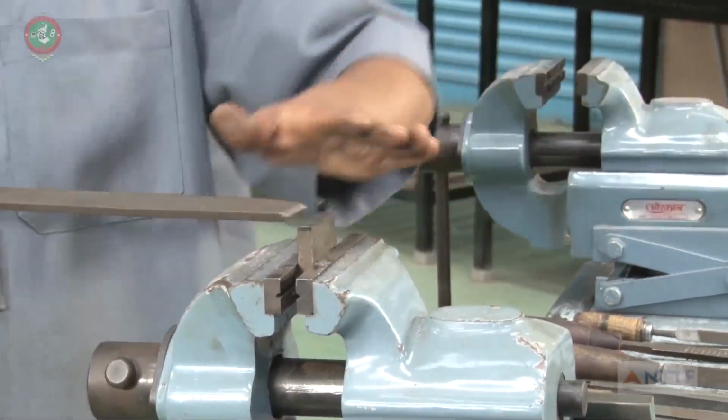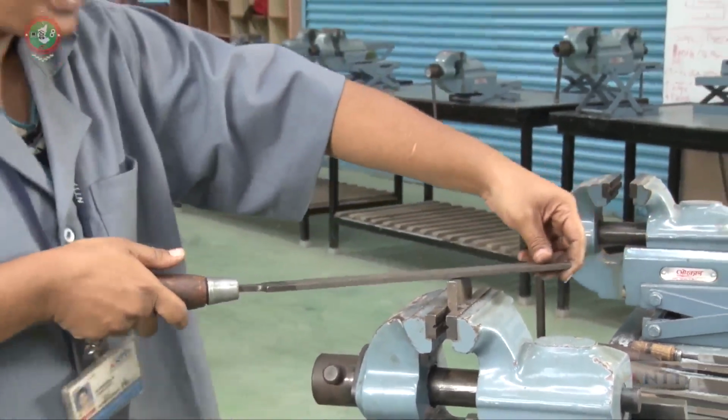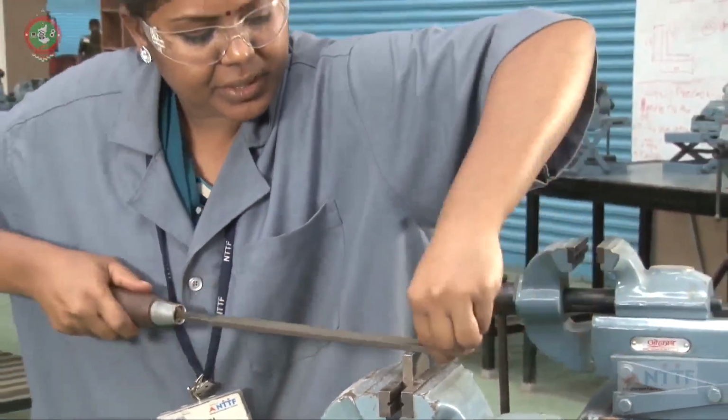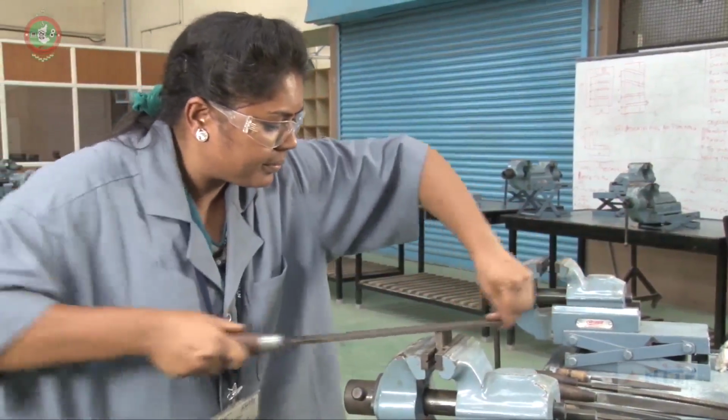File for 5 minutes on the left side, then go to the right side for 5 minutes. Again left side for 5 minutes. Again right side for 5 minutes.